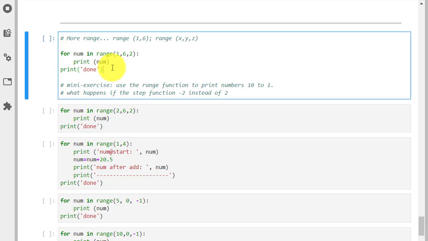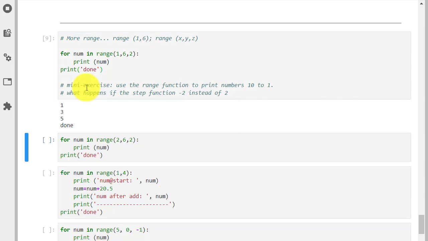I would like you to run the code, but before you run it, think about what you think is going to print out. Here the starting value is 1, the ending value is 6, which is up to but not including 6, and in increments of 2. Think about what you think is going to print, then run the code, and hopefully your visualization matches what's happening.